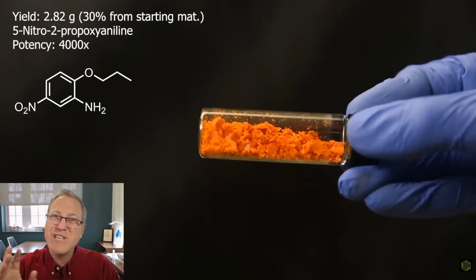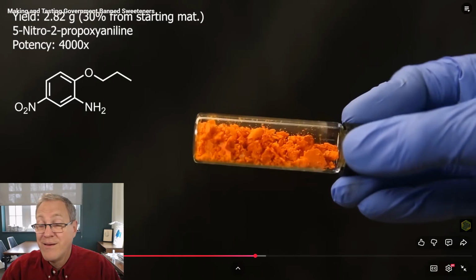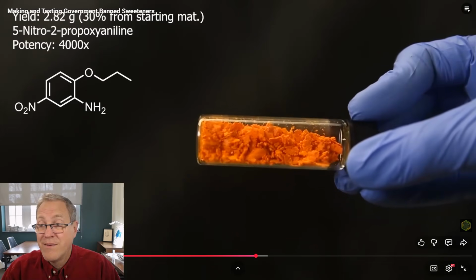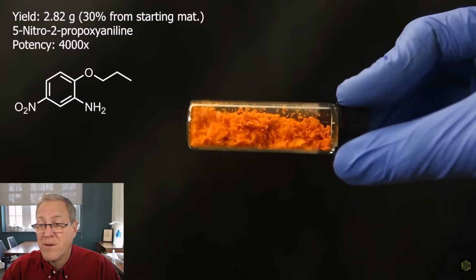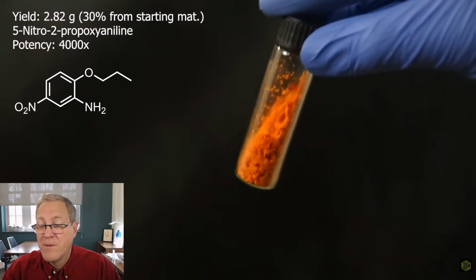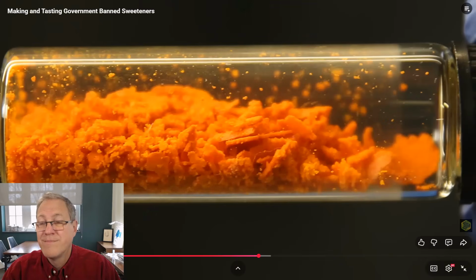Now, he doesn't have much evidence of purity of this material, but it's the right color, and it's a reasonable mass, so it's probably pretty good. He could take a TLC or something like that to show it. But anyway, he got it as a very orange solid, which is what it should be. This is a yield of 30% from the starting material, which is alright. I could not find any direct literature or even a patent for all these steps. So I took methods of similar molecules and stitched a bunch of papers together.